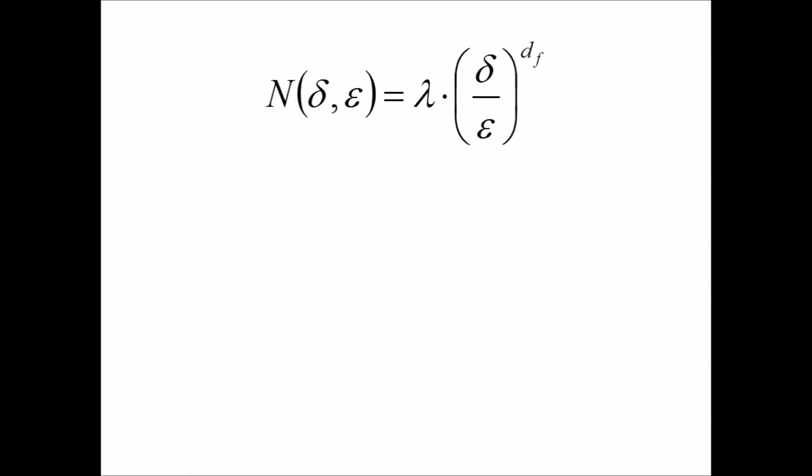This is described by the above formula. Delta is the global length of the line or box or in our case lightning bolt. Epsilon is the length scale of a covering line or box. For lightning, this length will be the mean free path. Okay, and df is the dimensionality of our object. For a line, this number is one. For box, the number is two. However, for lightning, this number will be some number between one and two. Now, each covering box we use contains part of our object. Since we want the length of our bolt, we have to multiply each box by the length of the lightning contained in it. This amount will be proportional to epsilon. Putting this all together, we obtain an equation for the length of a lightning bolt measured at some scale epsilon.